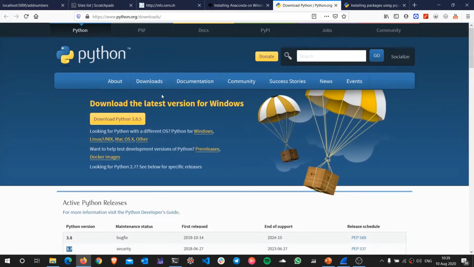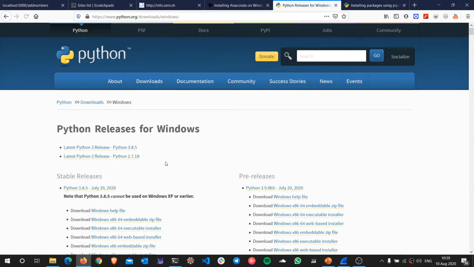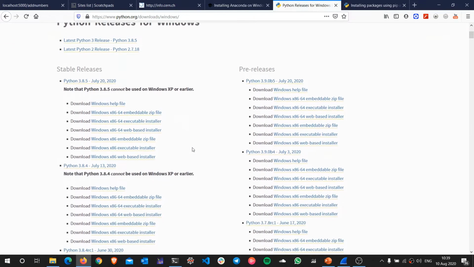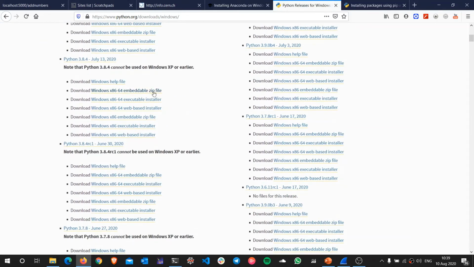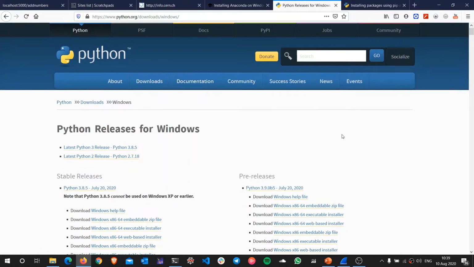You can go and download the Python that you want to install on your machine, for example Windows, download your installation or your zip file for Windows, and then you will be up and running, right? This is the Python installation, and it's done. You will then be able to use Python on your computer, right?